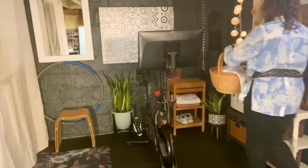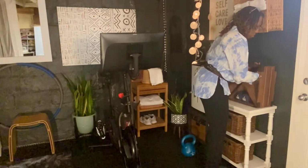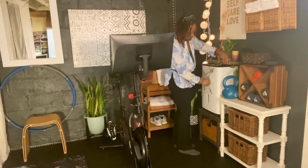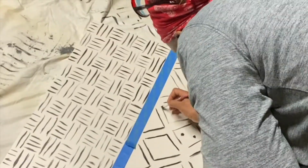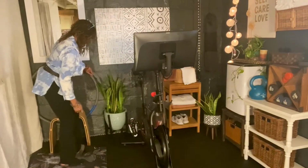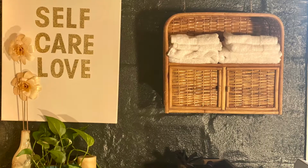Honestly, I only had a budget of $250, so I had to repurpose most of these things from other places in my home. I repurposed the white shelving unit and the teak shelving unit. They were just shoved in a closet. Come on, I know you have things that you can repurpose and make your space look fabulous. With just a little imagination, a few repurposed items, and some DIY sweat equity, you can do it.